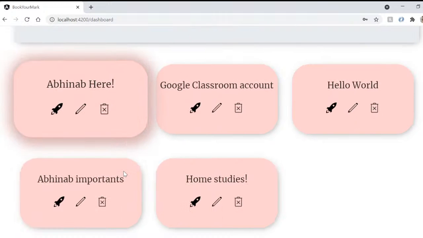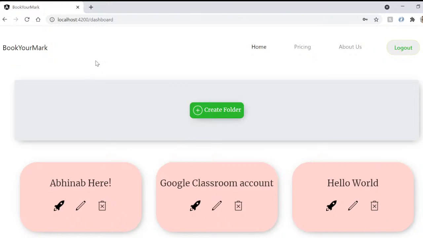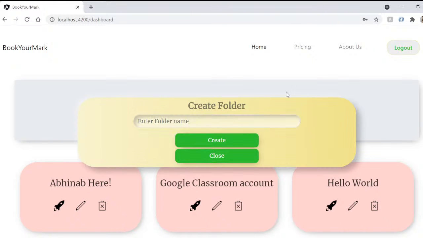First let me show you the forms that I had earlier. You had seen there was a form above this div where my create folder is placed. What I did is add a functionality using which if I click create folder, the form will appear, and whenever I close that form, it will go back. Let me show you. If I click on create folder, you can see the form pops up. I'm quite happy with the form front end, the styling part.